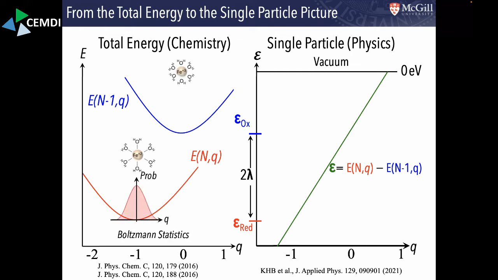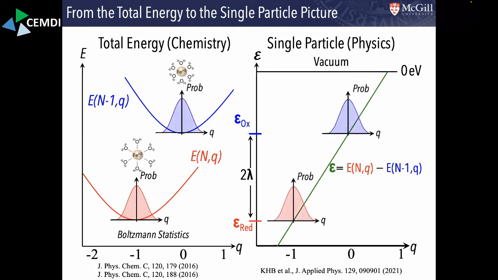Now, what Gerischer and Hopfield did was they said, well, we're not going to add any of these energies. There's a reason why we chose to start with these oxidized and reduced energies. These are the preferred energies, where most of the time we'll add and remove electrons. And so there's a probability, most of the time will be at the minimum, but there's an exponential probability of going away, according to Boltzmann statistics, from this minimum. So if we consider the probabilities of being around these different nuclear coordinates, that corresponds to the probability of being at these given single particle energies. So this can give us a distribution, what's called a Gerischer distribution or Gerischer-Hopfield distribution of electronic structure energies for adding and removing electrons.